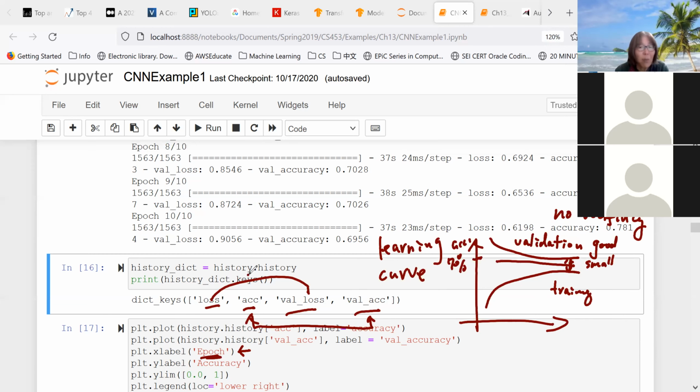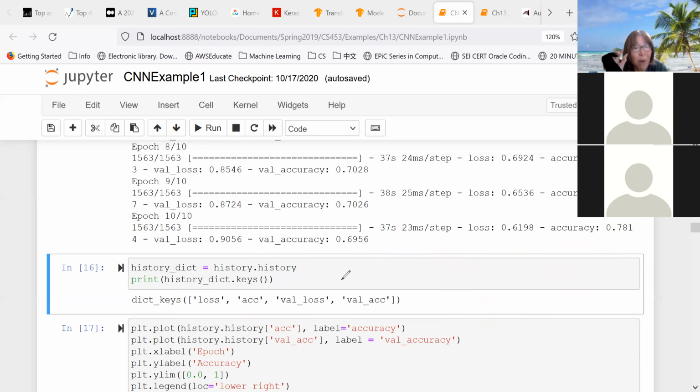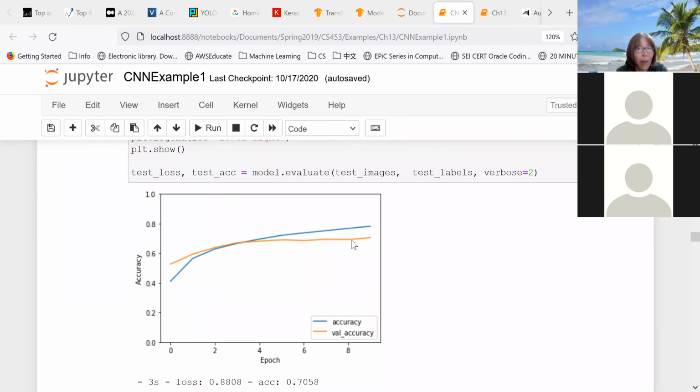Here is the number of epochs. With this data, we can plot the learning curve. The learning curve can help us visualize and identify whether the model is good or not. Over here we do the plotting, and from this plot you can see the model is not that ideal, because here is the accuracy and here is the validation accuracy.